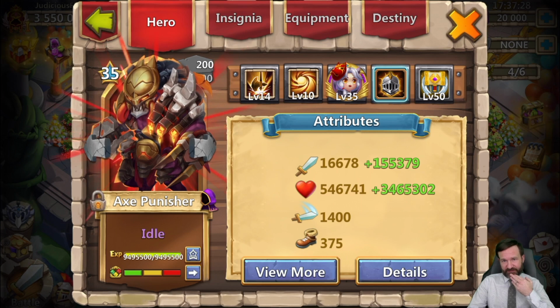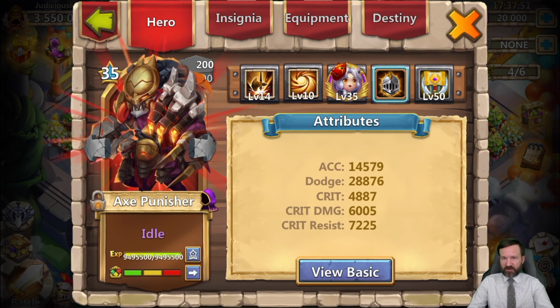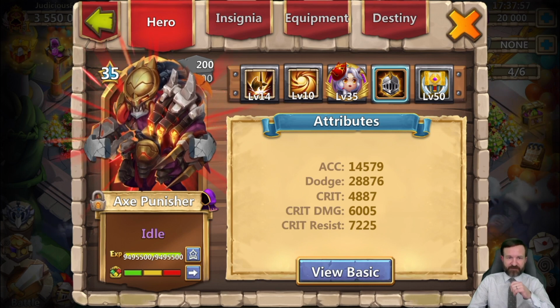He's at a little over 4 million health. He's got a slow attack speed at every 1.4 seconds. He's got a very high movement speed. Accuracy is low. I'm not worried about hitting heroes. Dodge is super high. He will get an additional dodge bonus atop that in combat. Crit damage, not worried about. Crit resist is very nice on the guy. And with 7225, I'm more than happy with that.